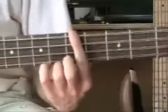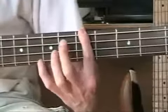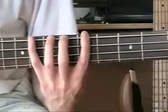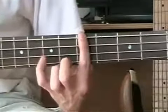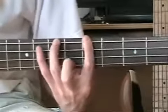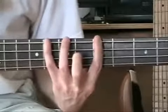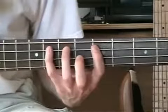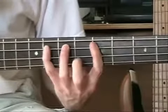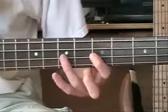To play an A minor, you get your index finger set up on the fifth fret of the E string and then have your fingers set up so they're one per fret for four frets. This scale pattern is going to go index finger, ring finger and pinky on the same string, then go up to the next string and do the same thing. Then go up to the next string and finish it off with index and ring finger.